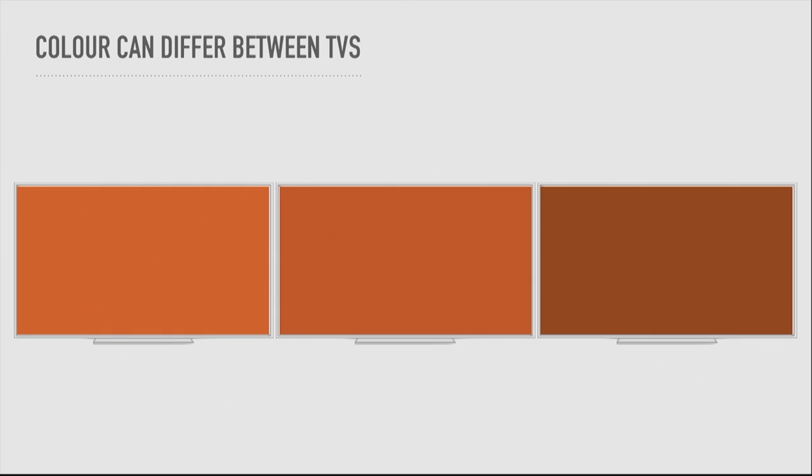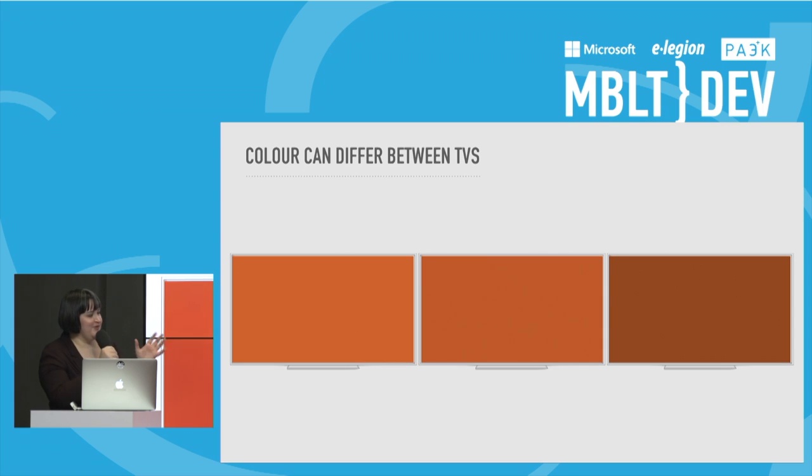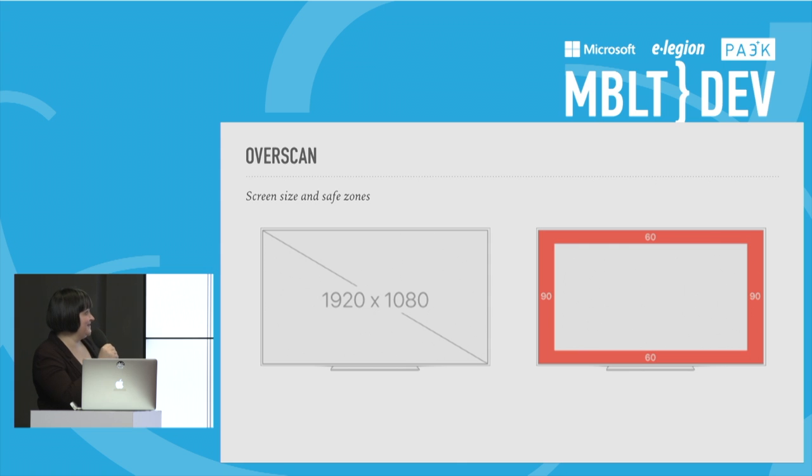Another thing to test is the color. So when you build it, especially on your computer, the color will probably look fine and great, and then you run it on a TV, and it probably looks a bit scary. So it's really important to test it on different TVs, and try to test it in different color profiles as well on your TV, if it supports it. And they've opened up TestFlight distribution, so you can actually get beta testers for your Apple TV apps. So make sure that it doesn't look weird on other people's TVs.